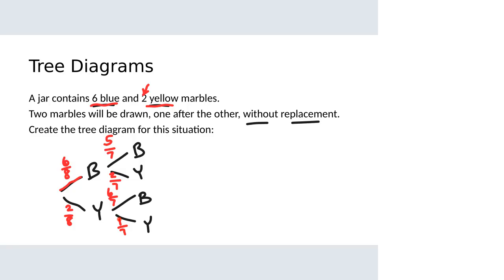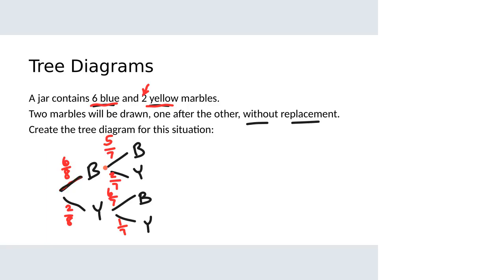All right. Now we've got our tree diagram drawn because we are drawing 1 marble out over here, another marble out over here. Those are our 2 that we're going to get. So we're all done. Now what we need to do next is figure out, okay, what are the probabilities of each of these events? So what does my sample space look like?